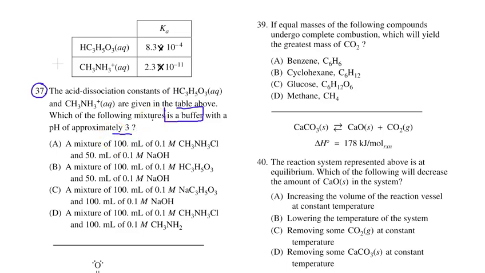Well, what have I been teaching you? A max buffer is when the pH equals the pKa. And of course it's a max buffer because, for the millionth and one time, I'll have equal concentrations of the conjugate base and the conjugate acid, and this whole expression will go to 1. Log of 1 is 0, and you're left with the pH equals the pKa. So they want a buffer of about 3. So I'm looking for a pKa that's about 3.